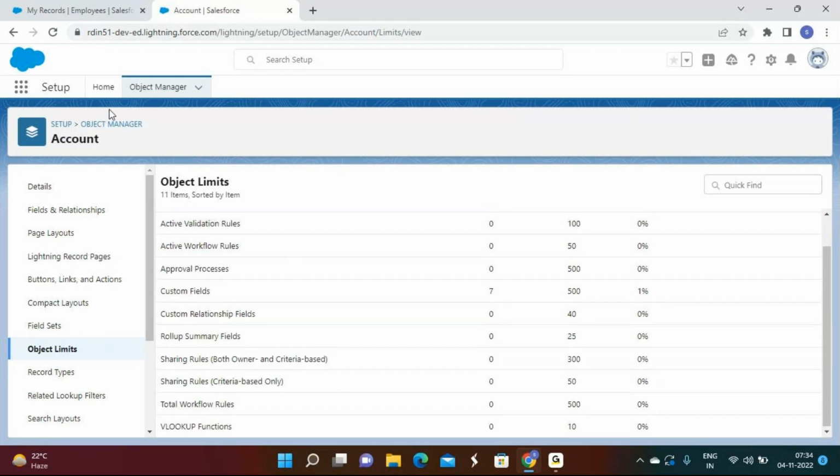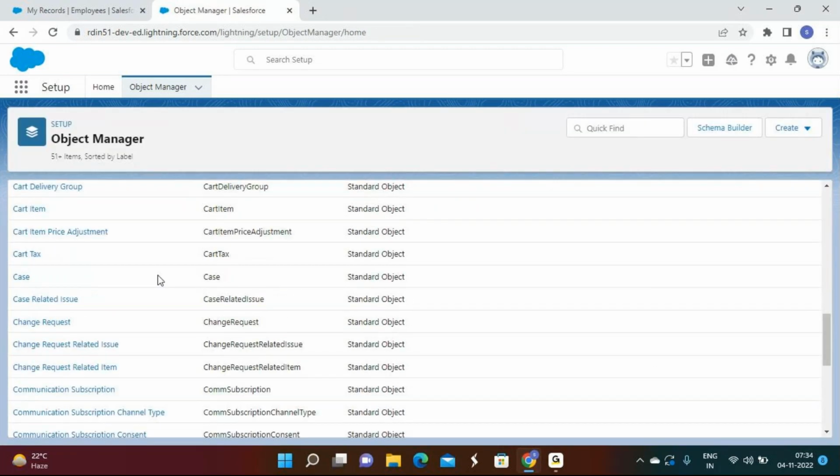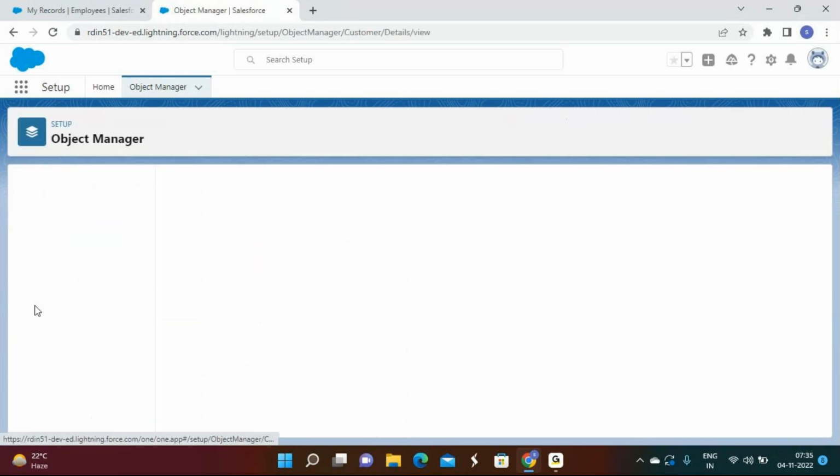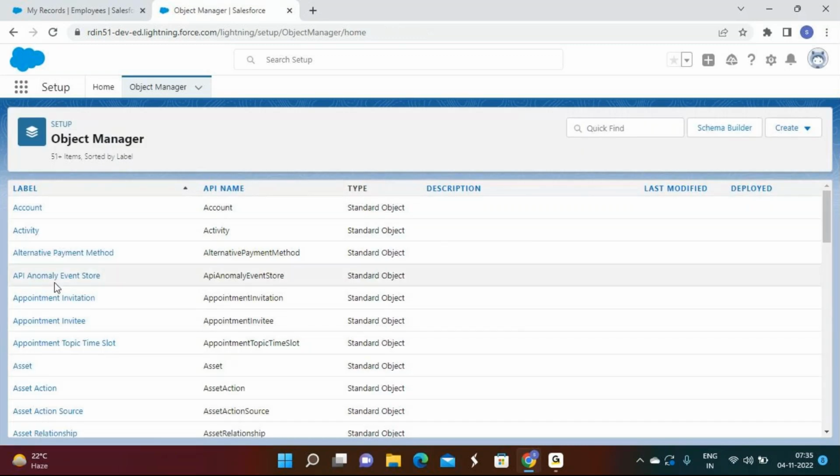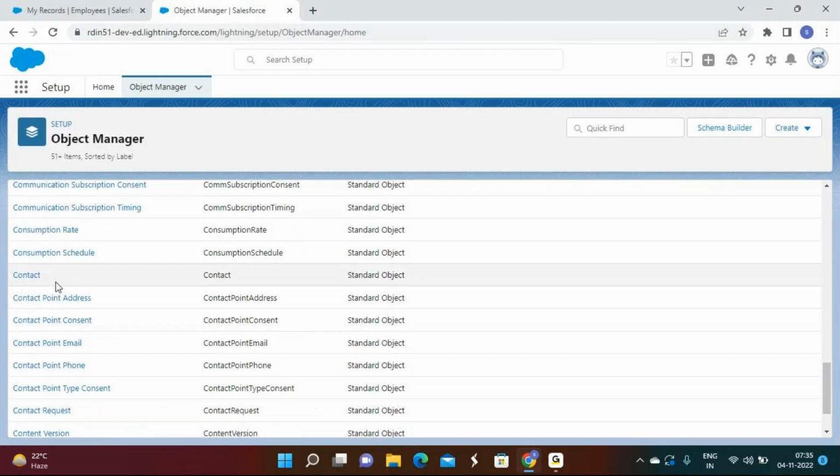Now if you check other objects, for example customer, go to object limit. See here the values got less, but custom fields still 500. The limit will be the same, maybe the limits of some options will change.